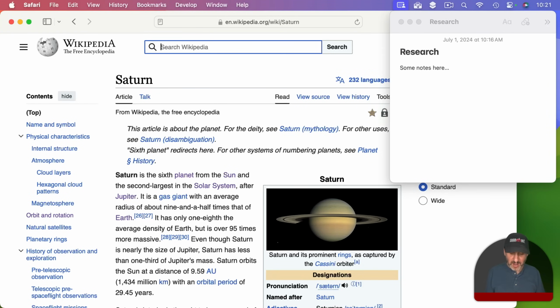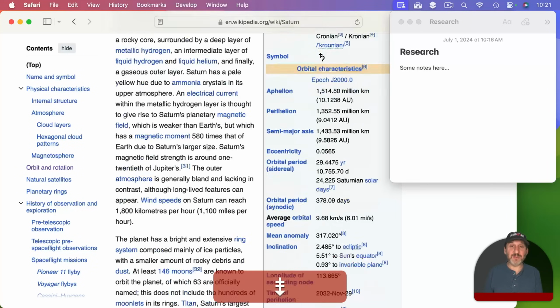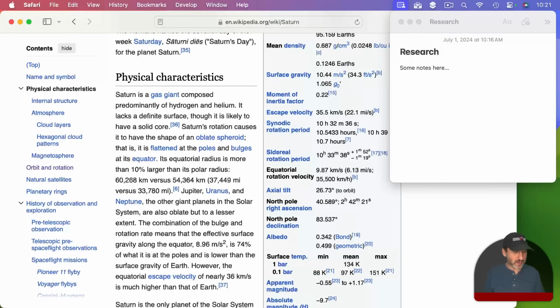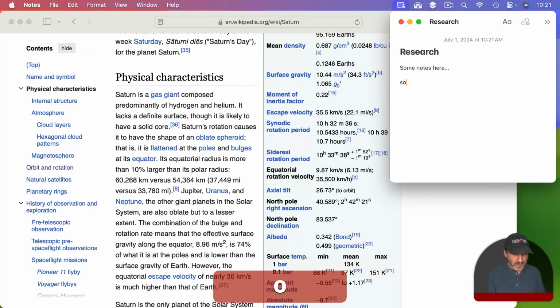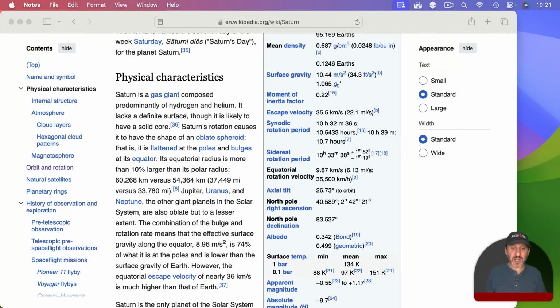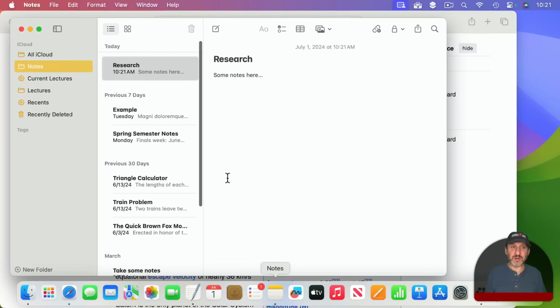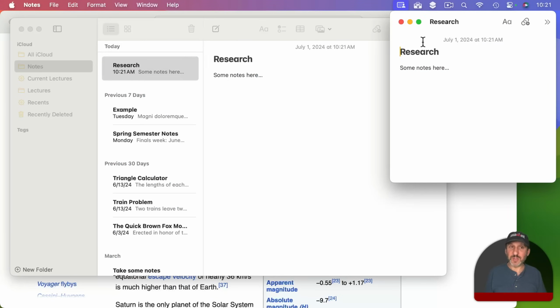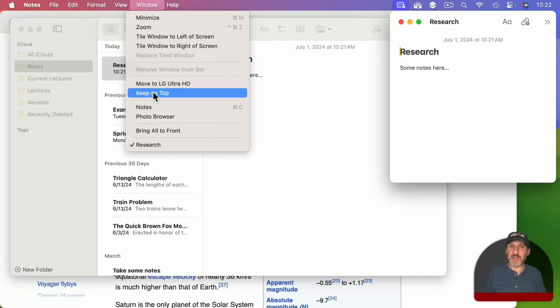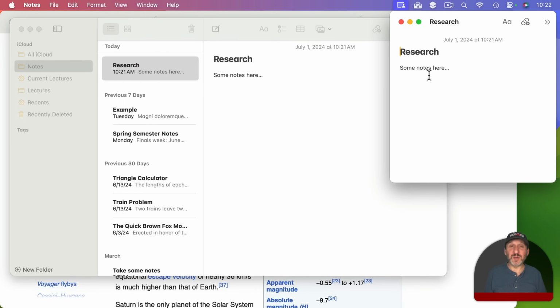So for using only the keyboard, it works really well. I can use page down or FN and down to page through this window. I can Command Tab back to Notes, and I can move around with the keyboard in this Notes app and type something. Now, when you close this window, it's closed, and if you go back to Notes here and you double click to open this one up, notice it's not Keep on Top anymore. So closing the window gets rid of this flag here. So you have to turn it back on.